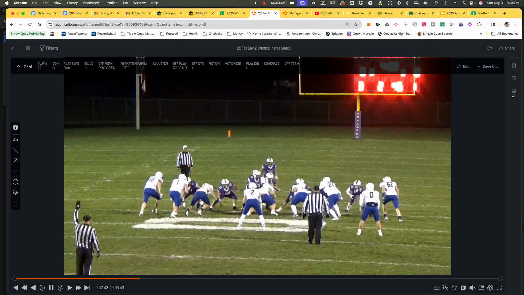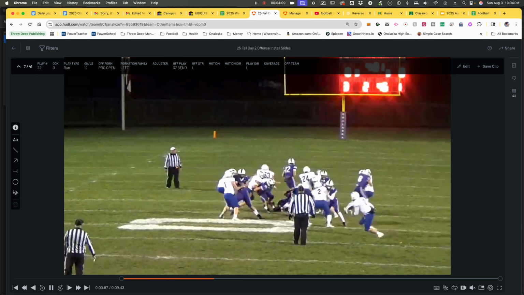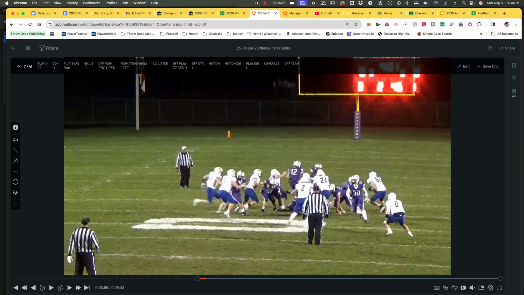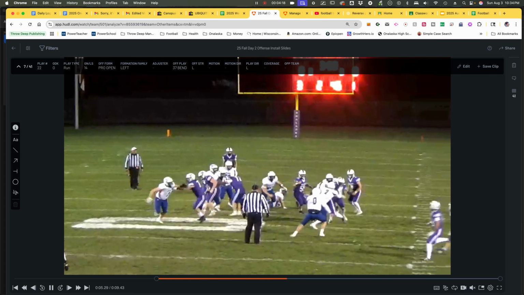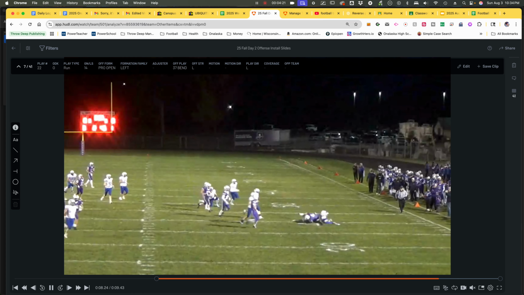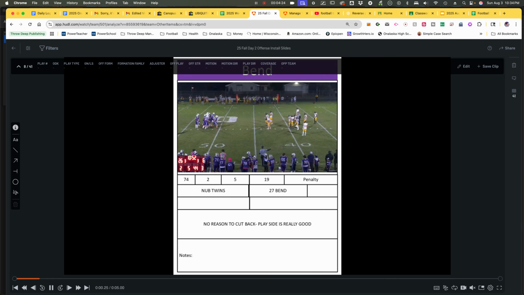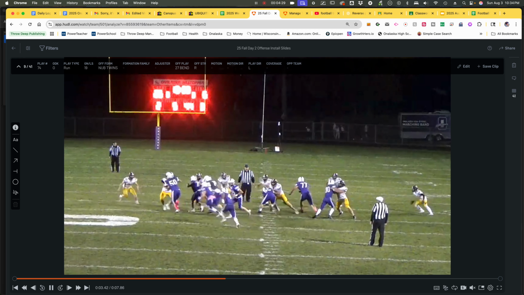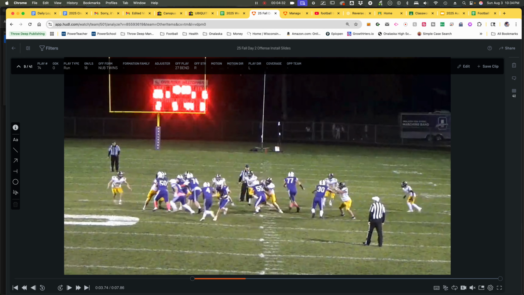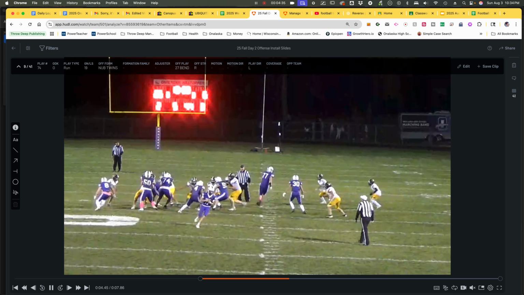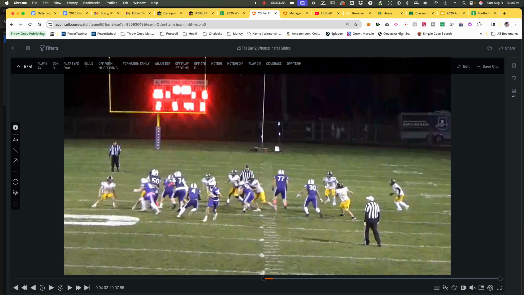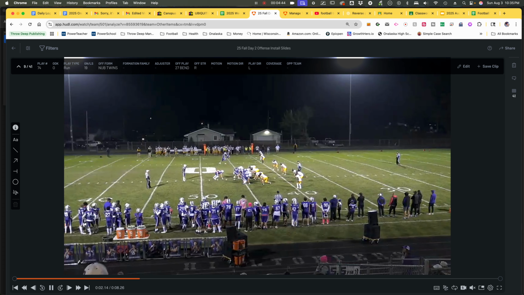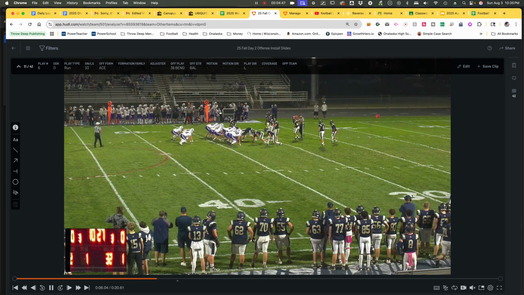Okay, versus Merrill, an idea of what this looks like. This is a better example of what it's going to look like. Fullback kicks out, creases, ball bounces outside. And that's the goal for this play, is for the ball to bounce outside, not to cut up. This one cuts it back, but in reality, he should have carried it outside. If he takes it outside, it's a pretty good look. So the bend tag is designed for this ball to get outside. We call bend, we're trying to force it out there.